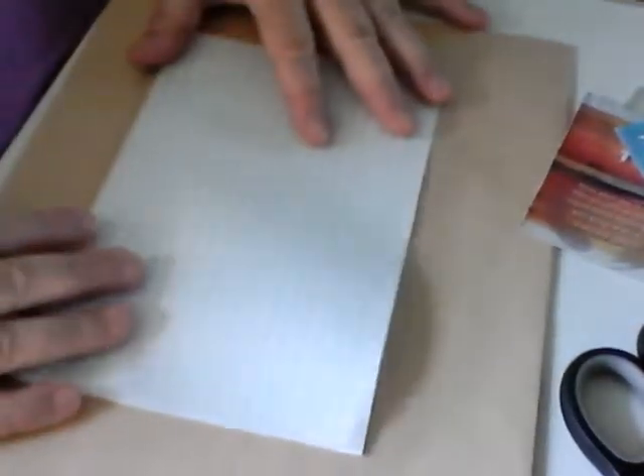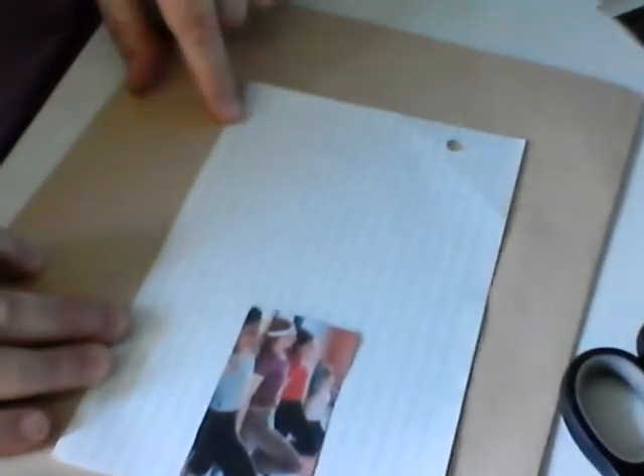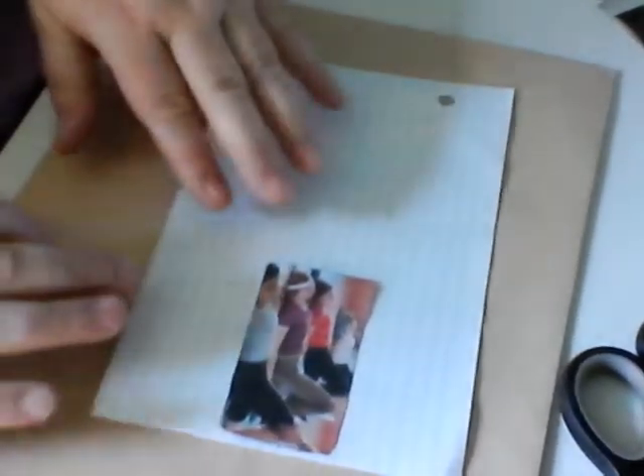So we've got four pictures — you basically get the drift, but we're still going to do a couple more pages. I grabbed a lined paper, and for me I don't care which way this paper goes, mine opens this way. Now because this is lined paper, I want to have room for writing — that's what I'm looking for when I do the lined pages. Is there enough room to put something on this? No, so I'll go with the yoga girls picture. I tend to want images more toward the center because that's near the spine where signatures get sewn in.